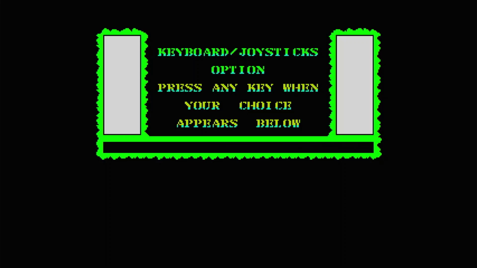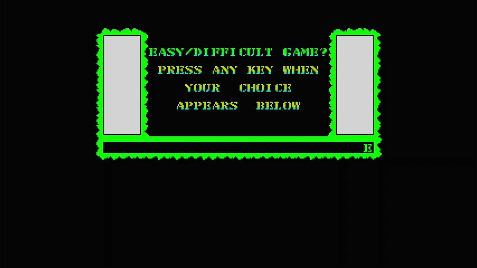Oh jeez, I need to wait for the right control to appear on the screen before pressing a button. How bizarre. This makes no sense, does it? And here we go. Oh, obviously easy.